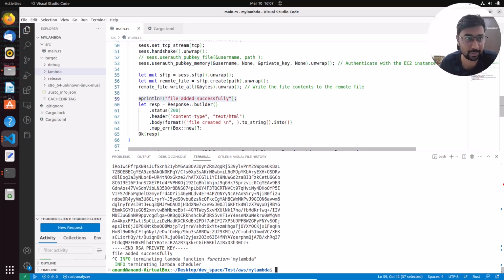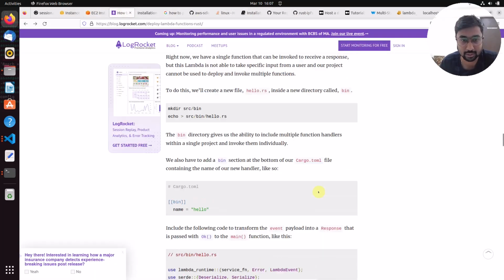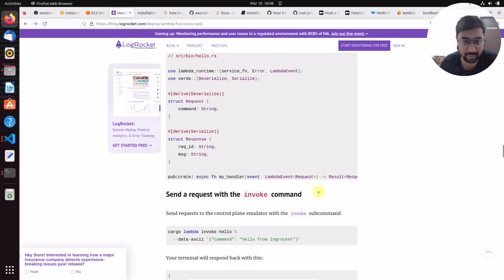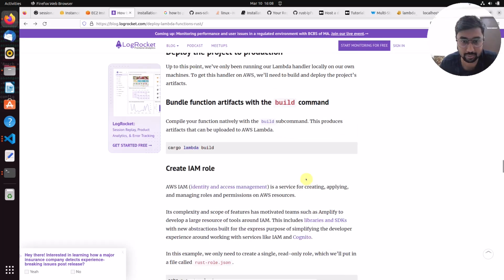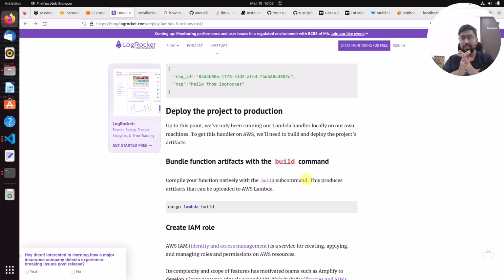Now we'll deploy this particular code into our Lambda function. Let's get back to the website which we are following. While we deploy the Lambda function, we have to create a role for it.